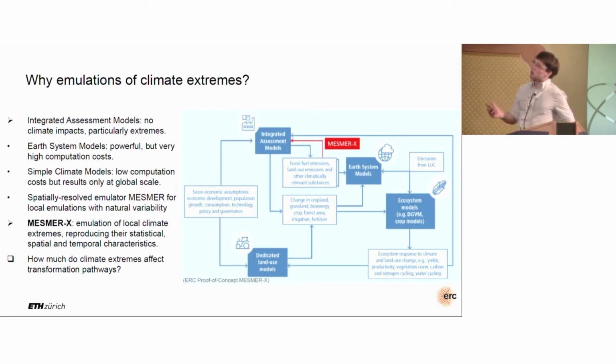So we are emulating the local climate extremes to reproduce the distribution and also the spatial and temporal characteristics. For instance, Claudia Tebaldi did in 2020 an emulation for local climate extremes, and it was an excellent first point. And here we are also including the natural variability, the distribution of these extremes. The interest is that we want to couple that later to IAMs so that we can have the full spectrum of impacts in the transformation pathways. For instance, how much would droughts impact BECCS, the bioenergy with carbon capture and storage, or fires impact afforestation that could affect the transformation pathways.